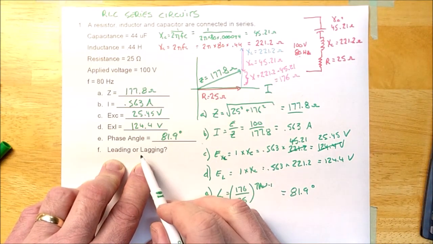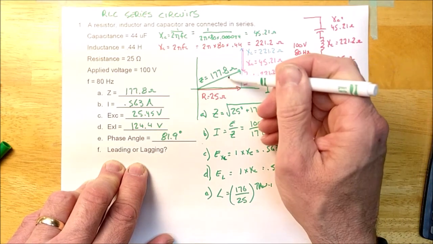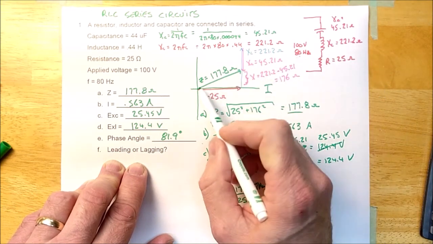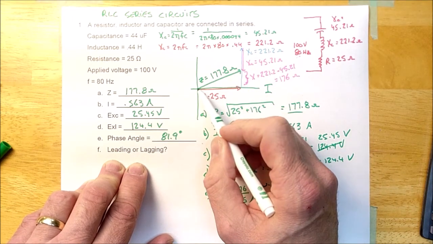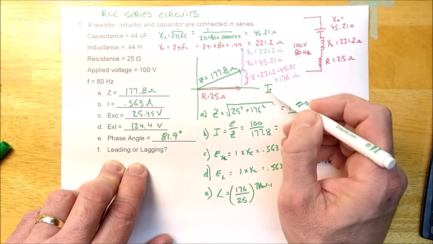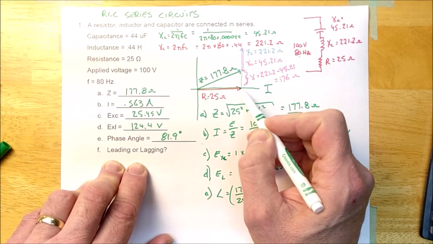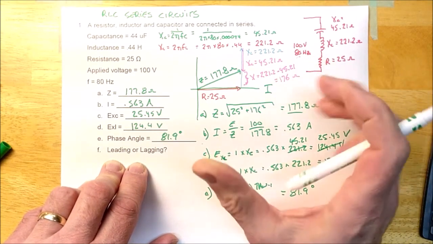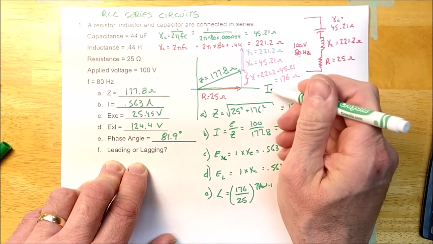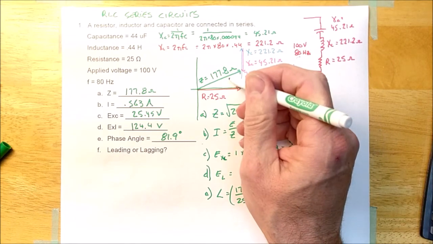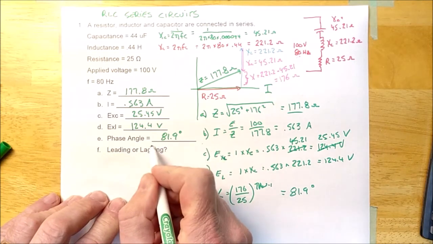But in order to determine whether the current is leading or lagging, you identify the current phasor in the circuit, and you decide whether it is clockwise or counterclockwise from the impedance or voltage phasor, depending on which one you're looking at. You compare the current to the impedance or voltage phasor and determine if it is clockwise or counterclockwise, because clockwise phasors are always lagging and counterclockwise phasors are always leading. If I take a look at this current phasor, guys, I'm noticing that it is clockwise from the impedance phasor, and clockwise means it is lagging.